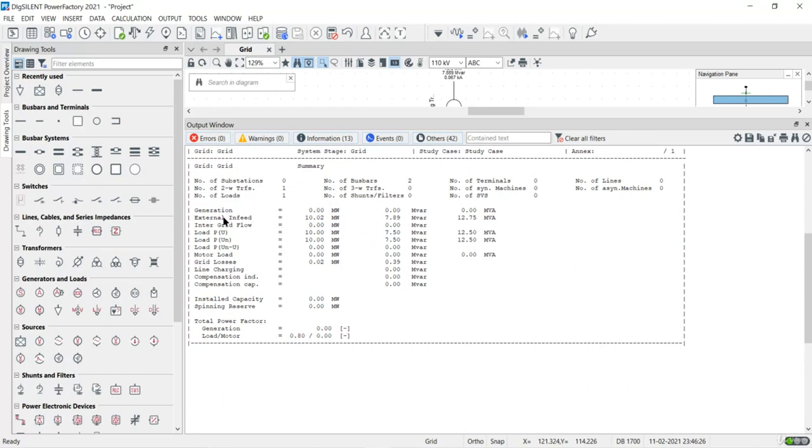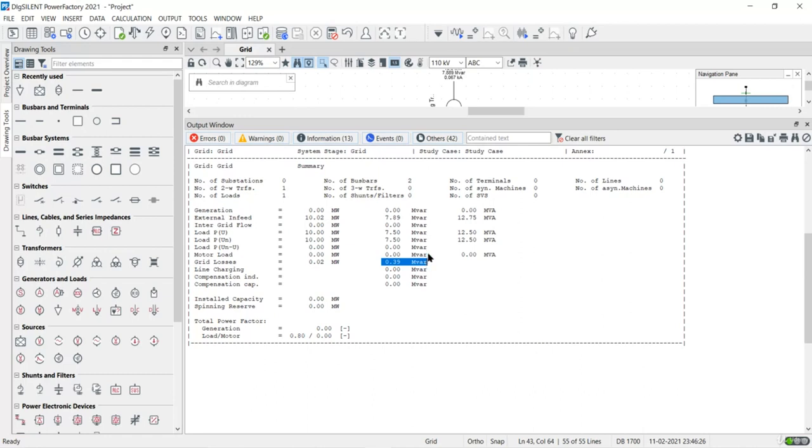So here you can be able to see that from grid it was generating 10.02 megawatt and the load it's 10 megawatt. So the grid loss is totally 0.02 megawatt. And in the reactive power you can see that the total generation is 7.89 MVA, and the load which is observing 7.5 MVA, and the loss which is at 0.39 MVA.